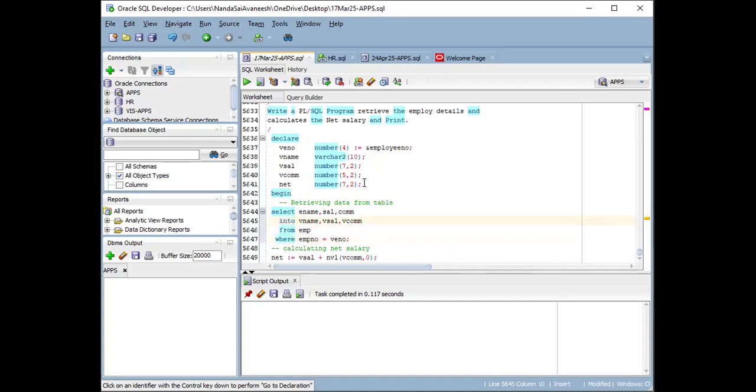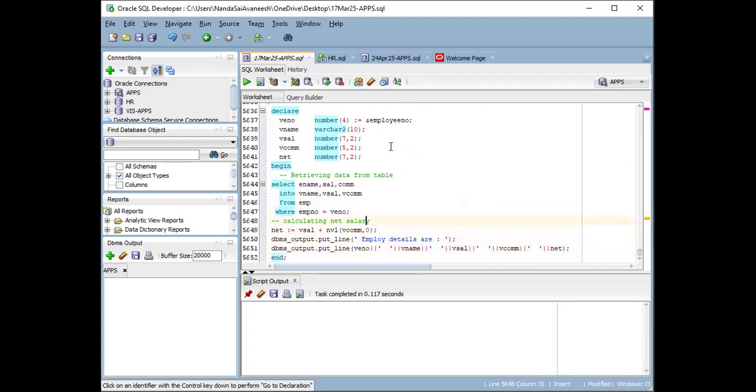So this is the query we are taking: select ename, salary, commission into VName, VSalary, VCommission from the EMP table where employee number is equal to VENO. So where will the VENO value come from? It will come from here at runtime.